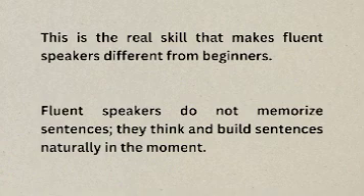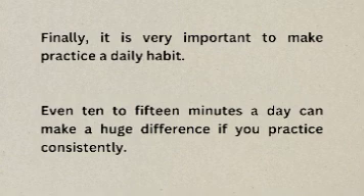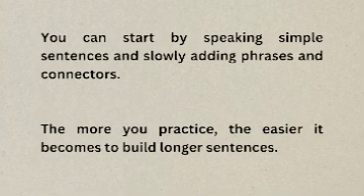Your brain will slowly get used to forming sentences in English automatically. This is the real skill that makes fluent speakers different from beginners. Fluent speakers do not memorize sentences. They think and build sentences naturally in the moment. Finally, it is very important to make practice a daily habit. Even 10 to 15 minutes a day can make a huge difference if you practice consistently. You can start by speaking simple sentences and slowly adding phrases and connectors. The more you practice, the easier it becomes to build longer sentences.